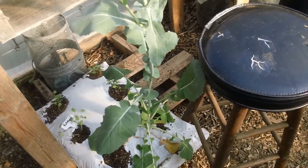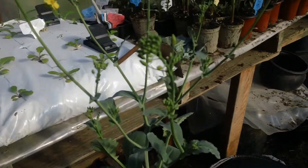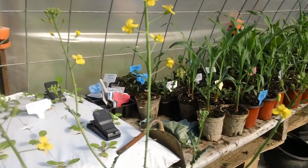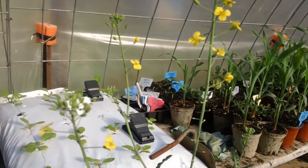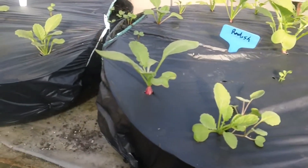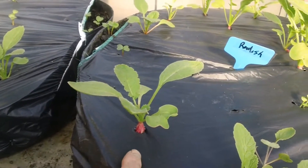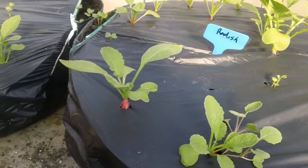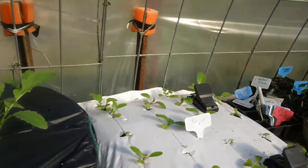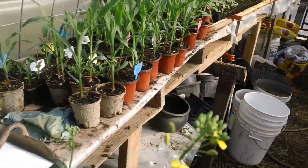That thing there was in here all winter, and just as soon as it warmed up real good and stayed warm in here, that thing has almost grown through to the top of the greenhouse. The greenhouse is made out of cattle panels. There are some radishes — can't you see the sign there? On there it says radish. This one looks red — you might think it's something else, but there's a little sticker that says it's radish.